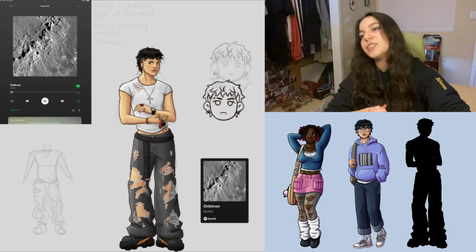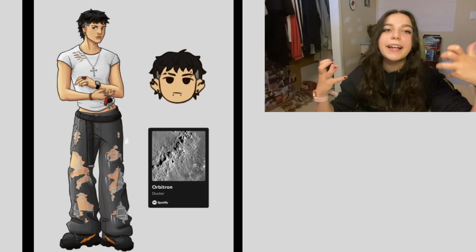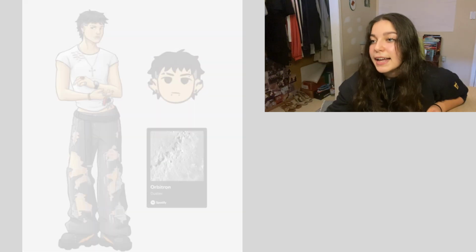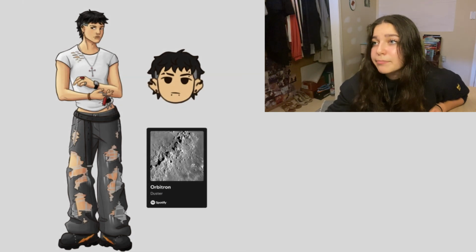But you see, that's the problem. I didn't want him to look serious. I wanted him to look mentally unwell. But yeah, that's the end of that design. Very chaotic, very edgy, but oh my god, all their chibis are adorable.